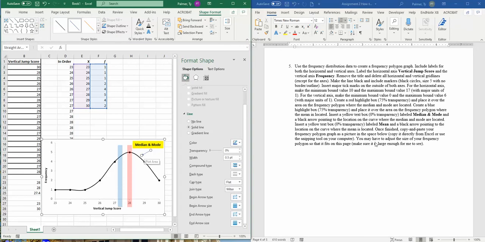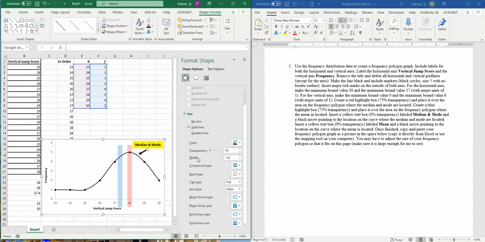Now that we've created our arrow, it also needs to be black. It says black arrow, and so once the arrow is highlighted, if we right click, Format Object, go to Line, paint box, Line, Solid Line, make this black. Also, if you want to, now I don't have it on here on the instructions, but sometimes it's good to make it a little bit bigger, larger, okay, for someone to see. I'm going to make this arrow a 3-point.